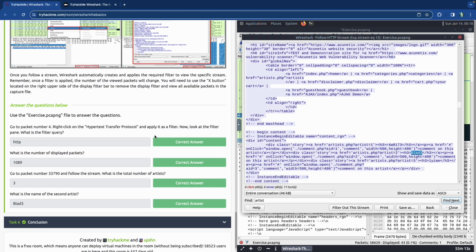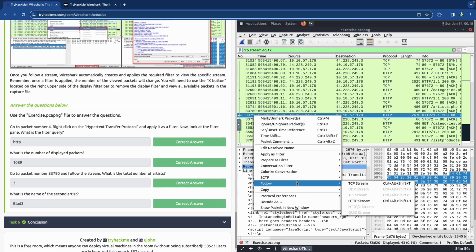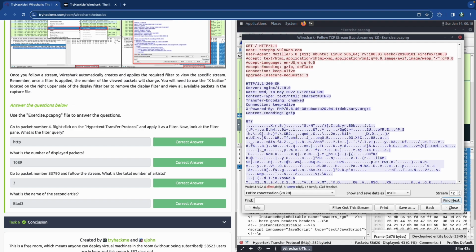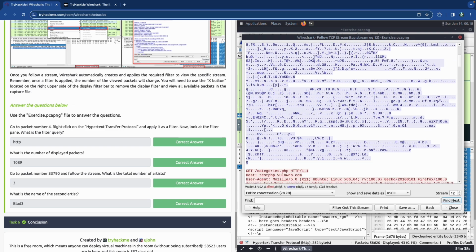This was a little bit trickier, but the simple response was go to the packet itself. Since the packet, and this is kind of the hint, right? If we go to the protocol of the packet, it's HTTP, and when you right click it and you want to look at the conversation, it gives you 2 options. You can do follow TCP stream, which was what I initially chose, but you're supposed to actually do HTTP stream, because if you do TCP stream, look at this. This is just BS, right? I don't know what any of this would be broken down to. So I wasn't looking at it correctly.